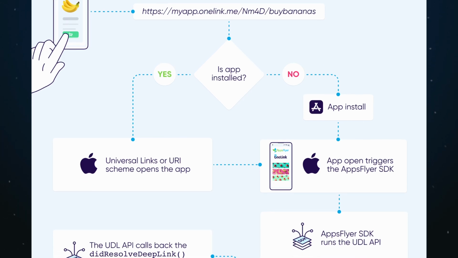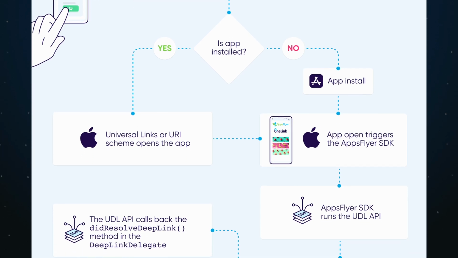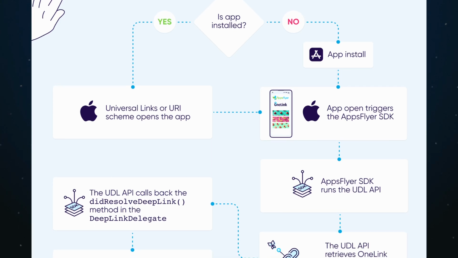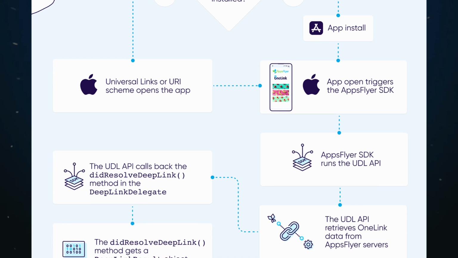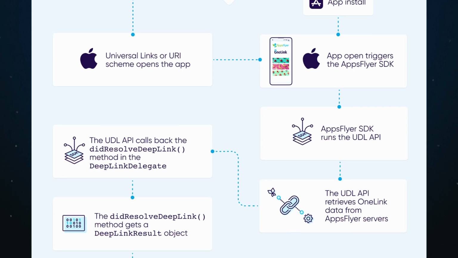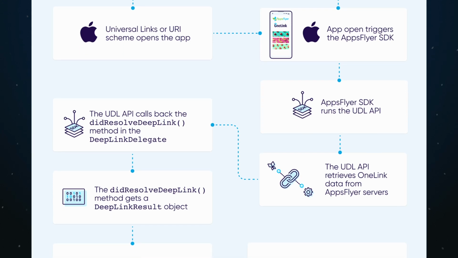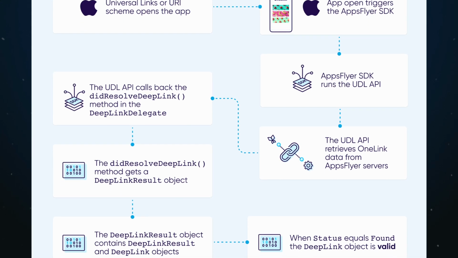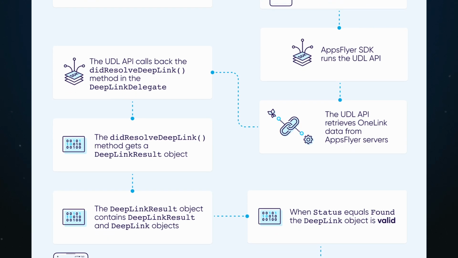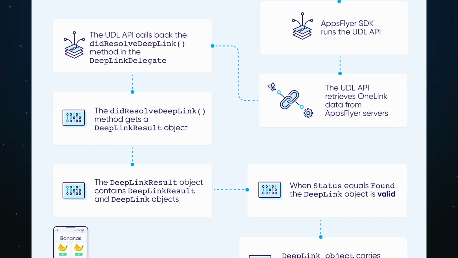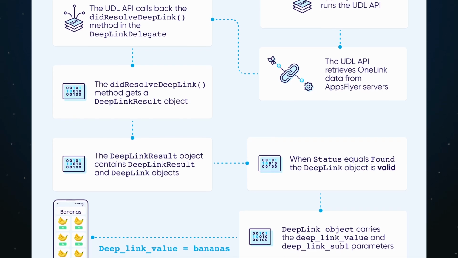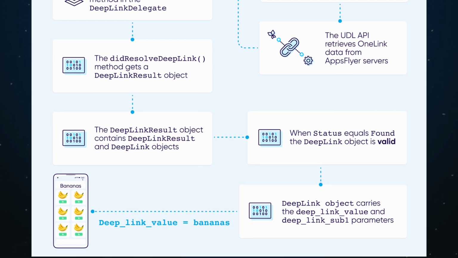You can see that as a user clicks on OneLink here, it goes through a bunch of logic. Is the app installed? If yes, then we're going to look for universal links on iOS. Android has its own equivalent. If no, then we want to go to the App Store. And when the user opens the app, the SDK initializes, and then we can start to run a few other things. There's a bunch of other logic here to handle deep links.